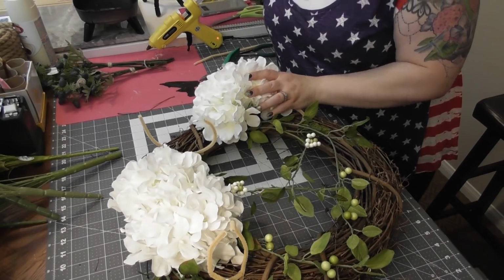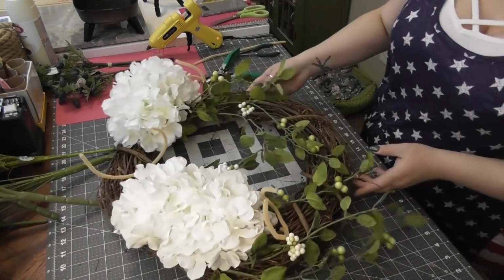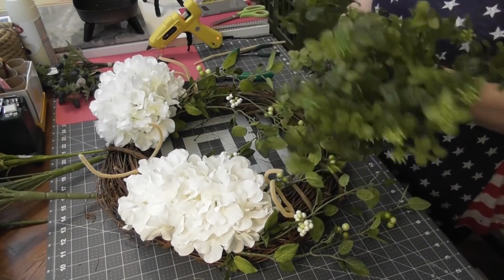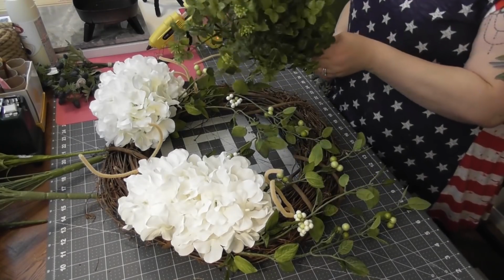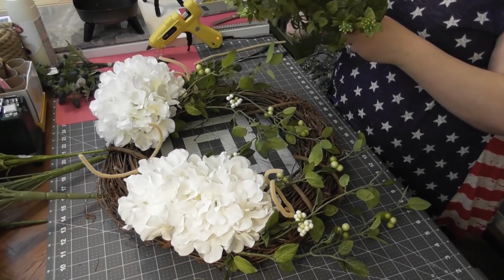Now the next greenery bush, I'm going to fill in more. Not necessarily too much, but some of the bigger gaps. And then this is also a thicker greenery that, again, these are all Hobby Lobby. These two green bushes are from Hobby Lobby.